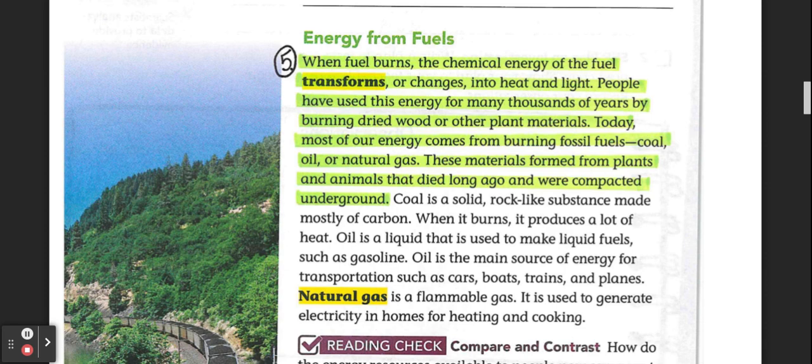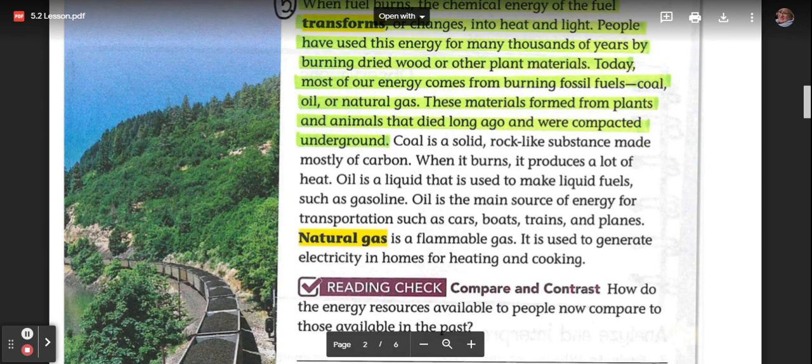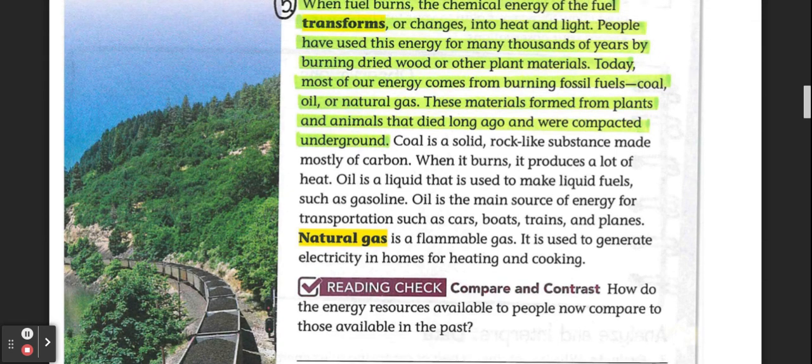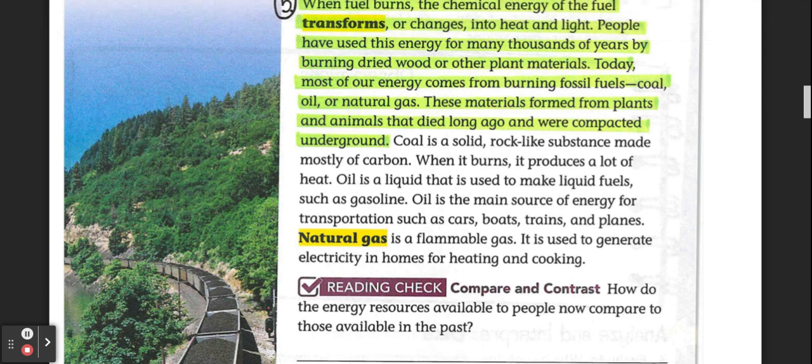Fossil fuels, and then it has a hyphen here, can be coal, and coal is what you see in these train cars right here. Big, big rocks that are black. You're probably familiar with it because Santa Claus probably puts it in your stocking every year. Okay, yeah, I said it. I went there. Yes, so coal, or it could be oil. In Oklahoma, we do a lot of drilling for oil. Okay, that's a liquid form. And then natural gas. Okay, natural gas is not a solid. It is a gas just like oxygen and hydrogen and carbon dioxide. All right.